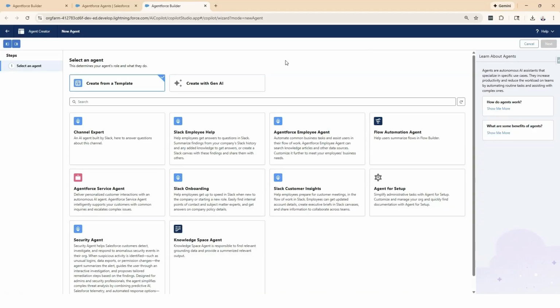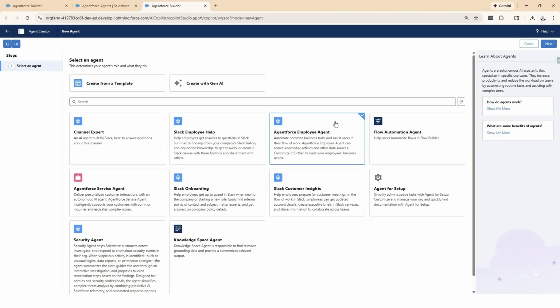The two most important agent types that I want to highlight are the Agentforce employee agent and the Agentforce service agent. These are the most important because these two agent types are likely the ones that you'll build and customize the most, considering a large majority of Agentforce use cases leverage these agent types. At a high level, employee agents are designed for internal employees, while service agents are designed to be customer-facing. Just knowing that alone will help you quickly determine which one you need for your particular use case. So let's go ahead and review each.